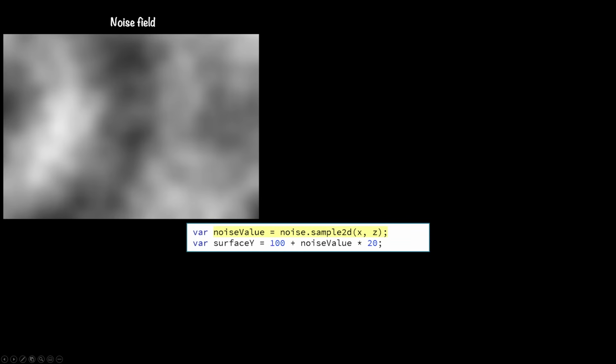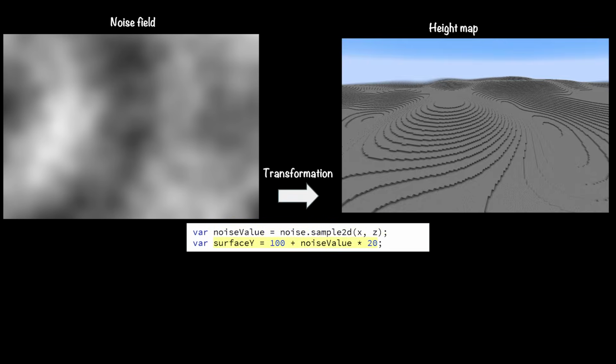In the example earlier, we applied a noise transformation. When calculating the terrain height at a given position, we sampled the Perlin noise at that spot to get a value between -1 and 1. And then we transformed the value by multiplying by 20 and adding 100. The result is a surface y, in this case between 80 and 119. To make more interesting terrain, we wanted to enable more advanced transformations without making the code really complicated. And we ended up using spline points for that.